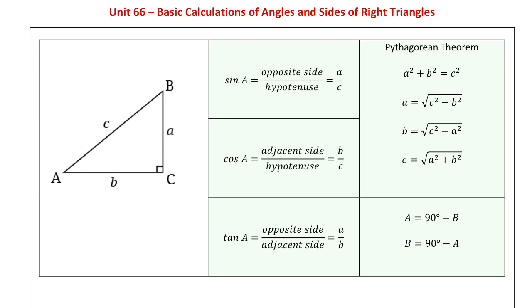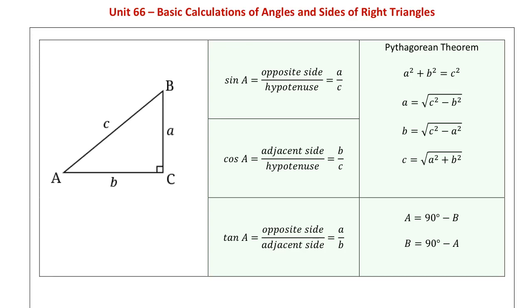Below we have this formula solved for sides a, b, and c. A equals square root of c squared minus b squared. B equals square root of c squared minus a squared. And c equals square root of a squared plus b squared. Notice that when we find the hypotenuse, inside the square root we are adding the squares of the other sides. But when we find one of the shorter sides, either a or b, then inside the square root we start with c squared and then we subtract the other side squared.